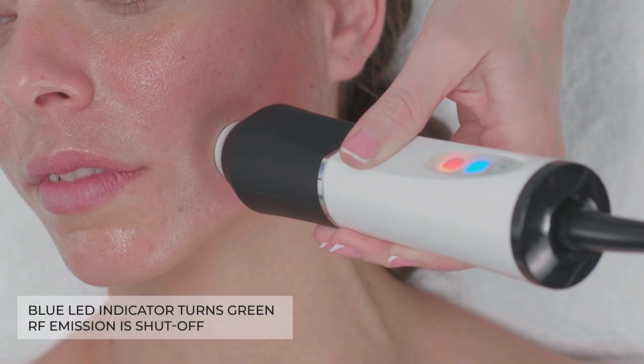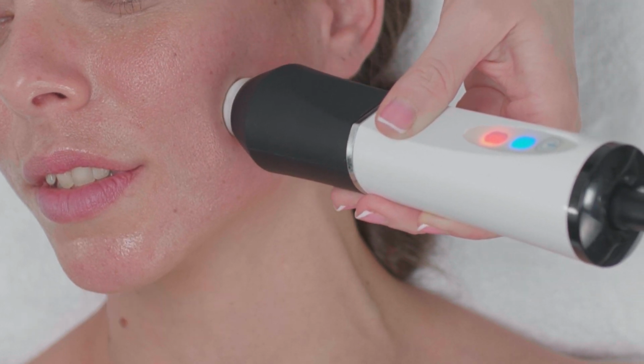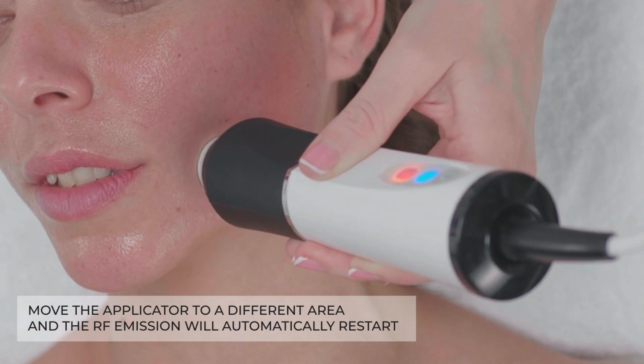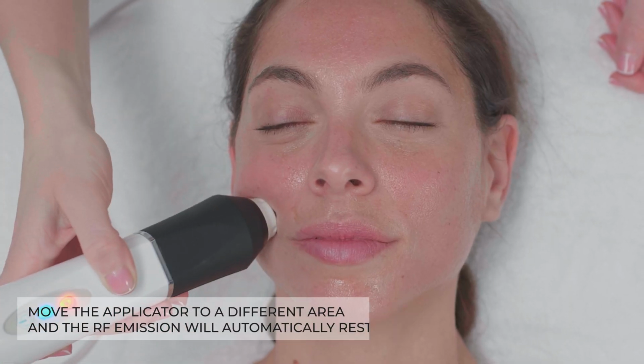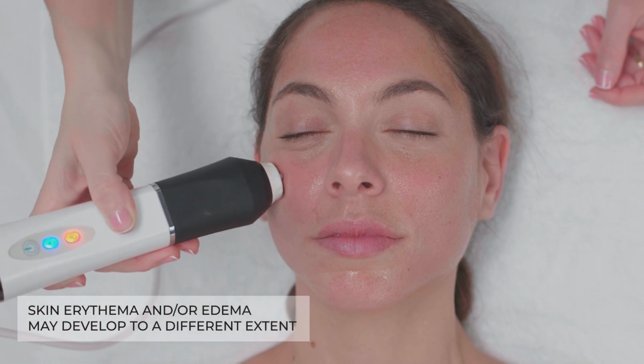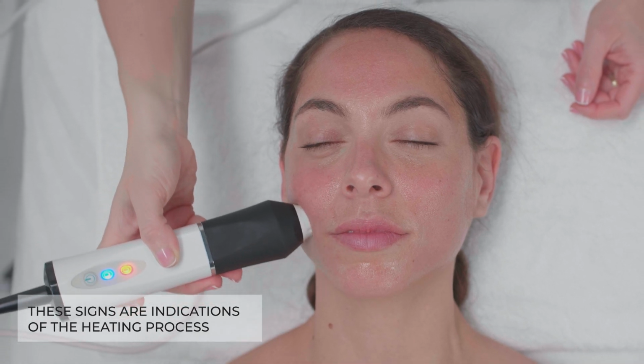An alert will sound and the blue LED indicator will turn green. In this case, expand the treatment area and the RF will automatically restart. During the treatment, some skin erythema or edema may develop to a different extent. These signs are indications of the heating process.